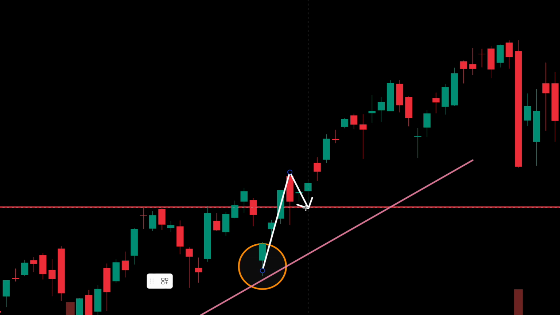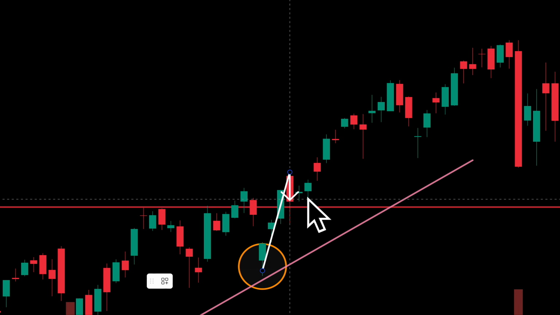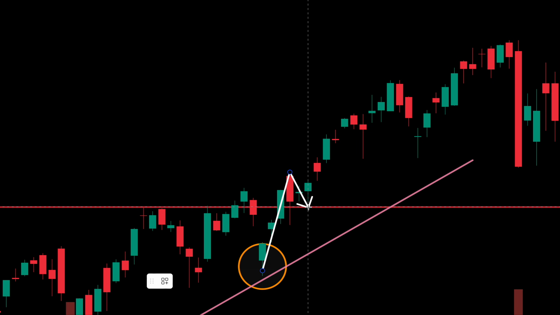Now we have support. We actually have a retest. So price broke and it retested the range. It retested market structure. So guess what? Guess where the entry is, y'all? It wouldn't be a bad idea to enter right here, right? So then what happens after that? What can we do next?